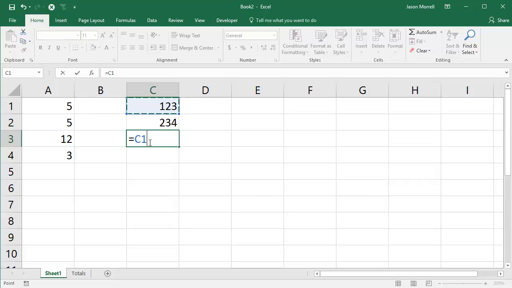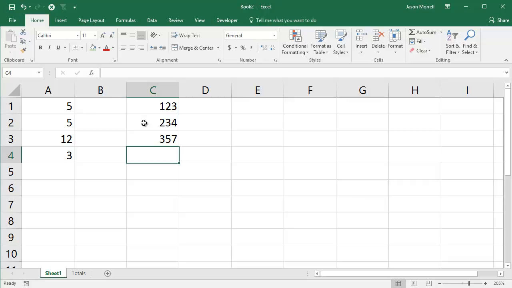Now a lot of people, even those that have been using Excel for a lot of years, type in their cell reference. Now that's really bad practice for 2 reasons. So first of all, you might misread the cell, and secondly, you might mistype the cell. So it's open to lots of errors when you do that. So always take the mouse and click on the cell that you want to use. You then type a plus sign or whatever else you want to do. Take the mouse again and click on the second cell. So it's C1 plus C2 in this case, and when you press enter, that's your total.